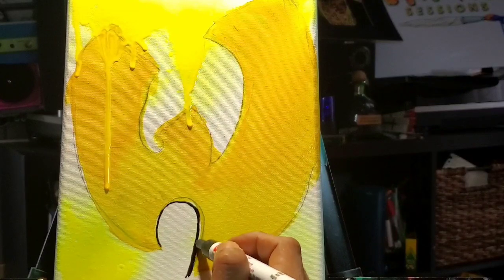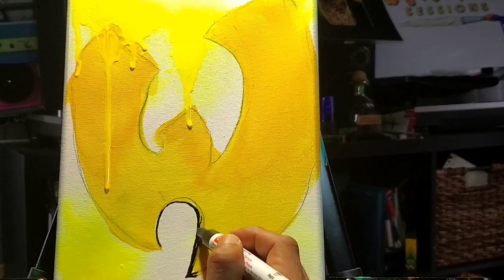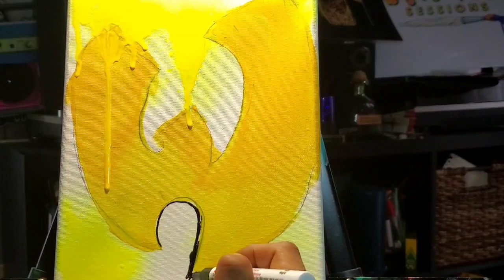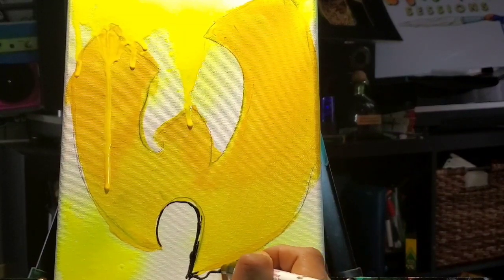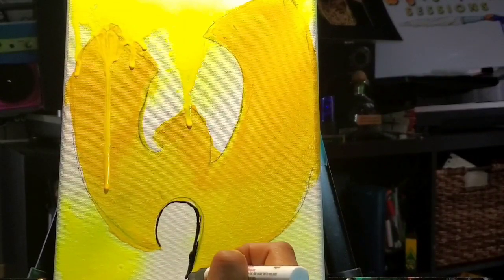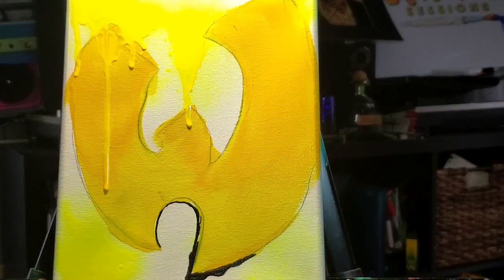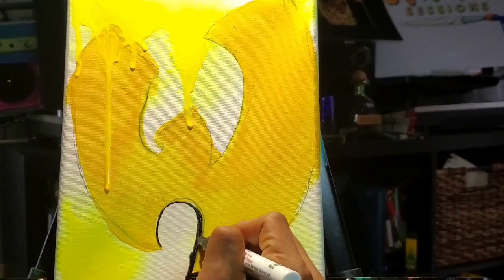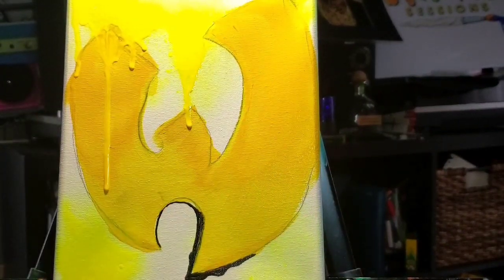We're going to make some bubbles and little splats here and there, to make it look like it's been oozing out from under. But we're working on paint that's not fully dry, so be cautious of smearing, but don't trip off of it too much. Just wipe the paintbrush off with a napkin and start over. Always keep extra brushes, extra paintbrush pens, extra everything. That's the number one key for me, because I'm always using up something or destroying it. Two of everything is my thing. All right, y'all, let's continue getting this thing done.